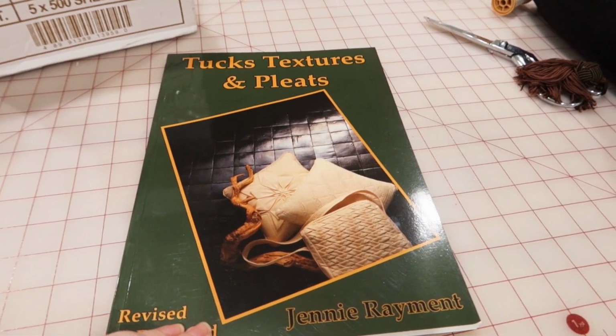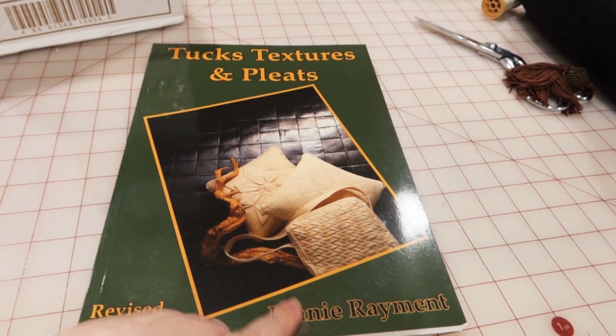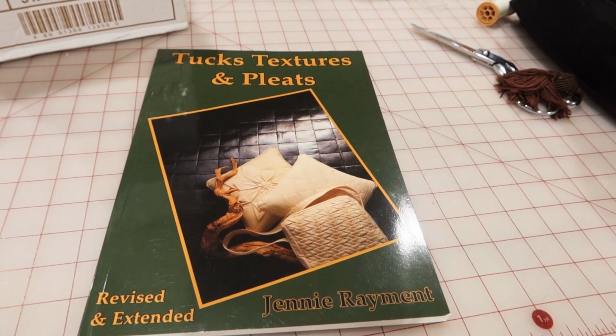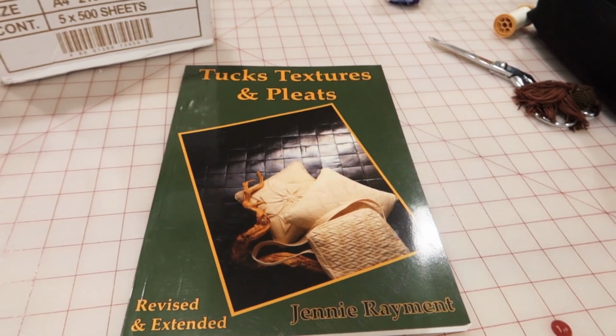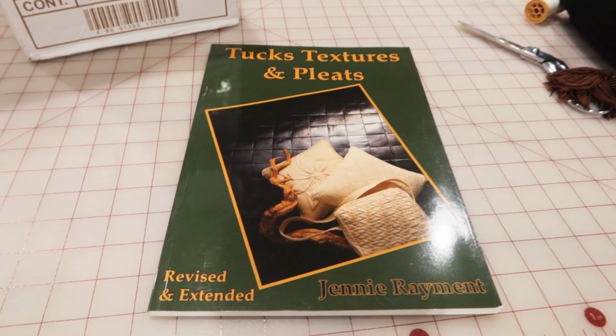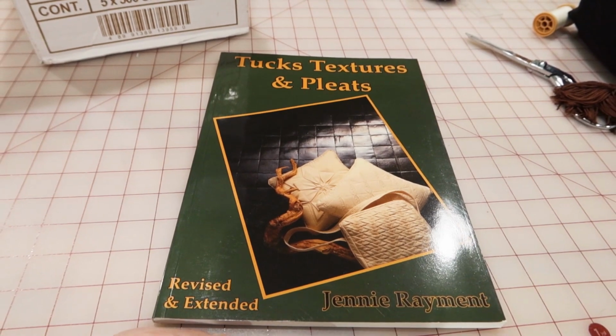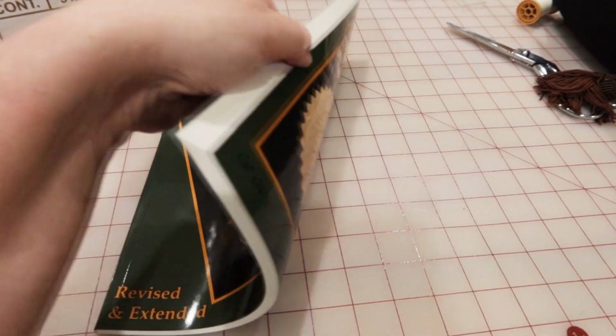Okay, the first thing I want to give you a sneaky peek of is this book called Textures and Pleats, and it's by Jenny Raymond. I ordered this book after seeing a couple of her videos on YouTube, which was super helpful, and it is one of the things that's sparking me into wanting to do manipulated fabric stuff on a bustle dress.